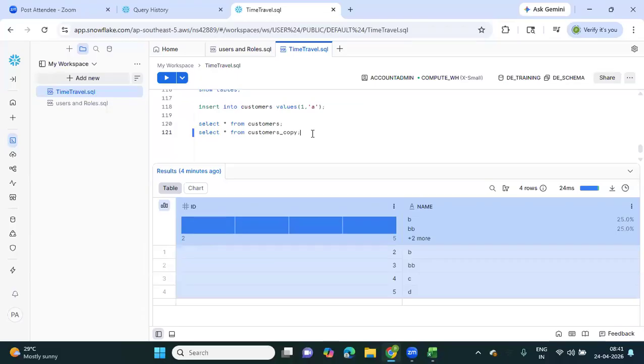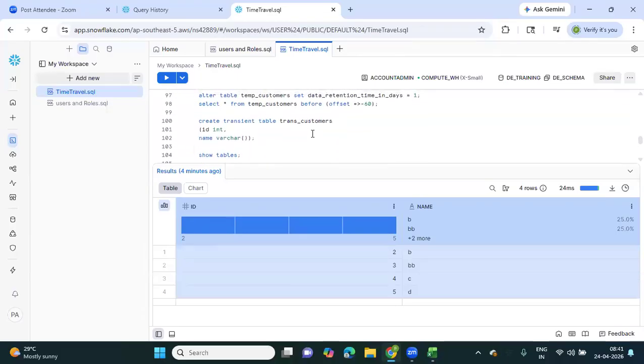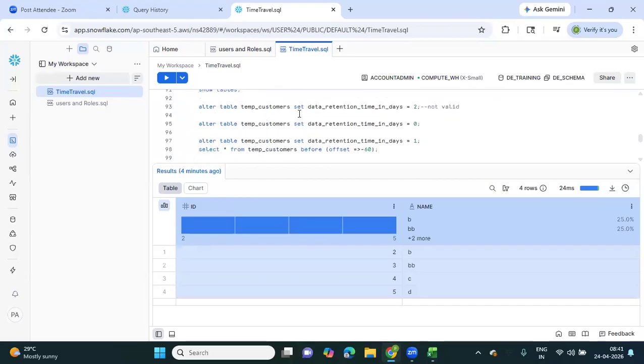So in other databases, this is not available. If you want to create a copy, you have to use create table as select star from the other table. That select star is creating a new copy. We are maintaining two different copies of the same data, which would incur cost. But with the clone, it doesn't cost us. Okay.